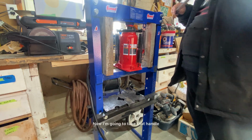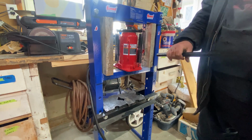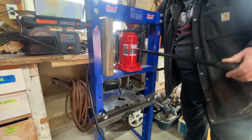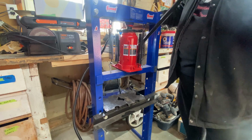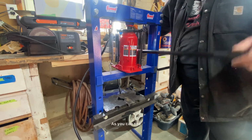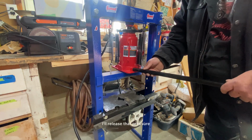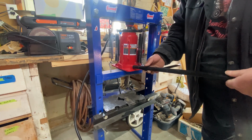Now I'm going to take that handle. I'm just going to pump it up by hand for right now. Make sure it's seated in there. Blocks come out. As you can see, it's going down. Now, I'll release that pressure and it's installed.